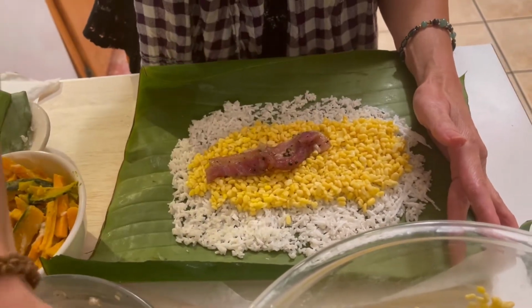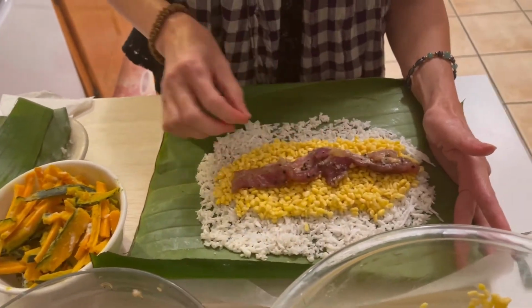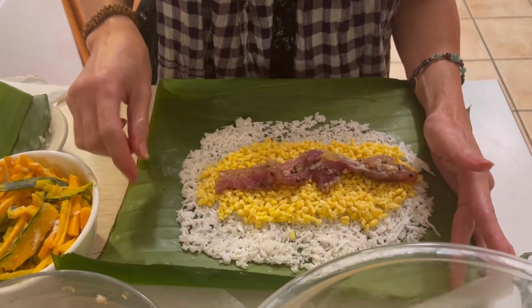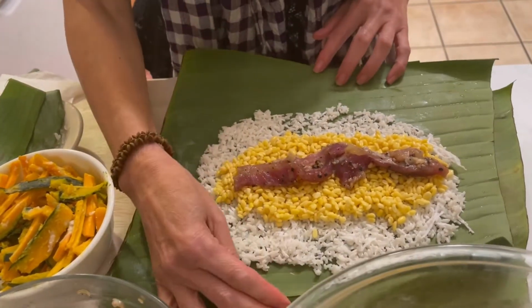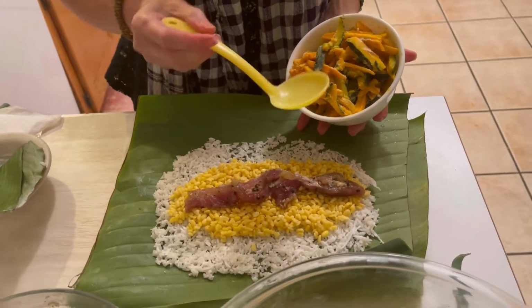Line up the seasoning pot. Okay, pork belly, mung bean, and sticky rice, and banana leaf, and the black pepper, okay? So you need to lay out like this, okay? And for my new modern twist, okay?